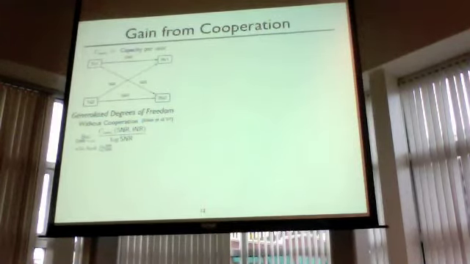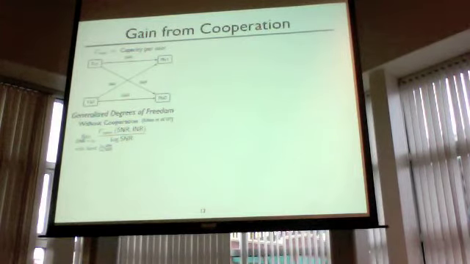The definition of generalized degree of freedom is the limit of the capacity per user normalized by log SNR. As you take the limit as SNR goes to infinity, log INR over log SNR is fixed. You can think of this as a normalized capacity, because log SNR is approximately log 1 plus SNR, which is the interference-free capacity in the point-to-point channel. Basically, I normalize the capacity per user in this interference channel by the interference-free capacity.